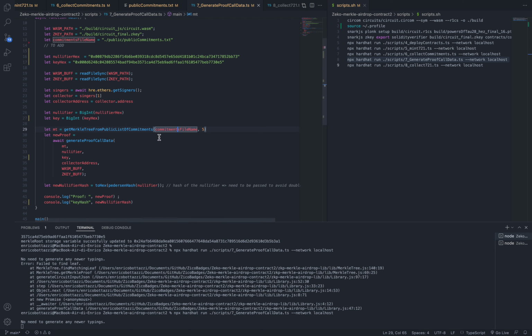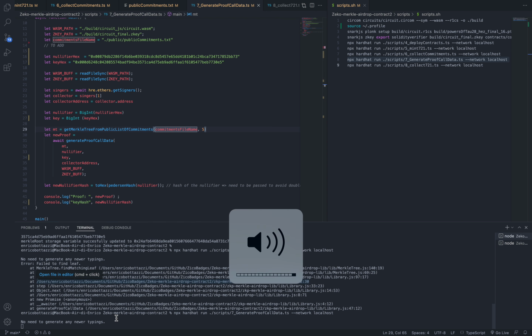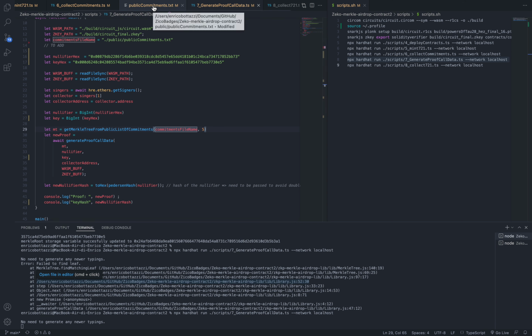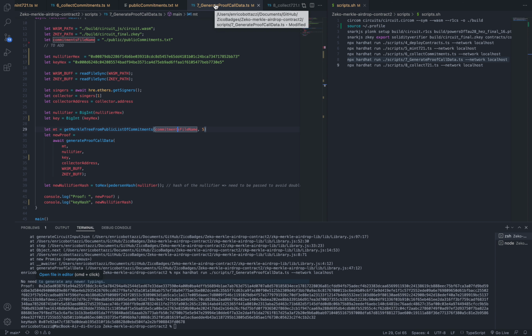So let's see if it's able to generate the proof. Okay, here we are. We have our proof, and we also have our key hash, which basically needs to be used to make the smart contract call.